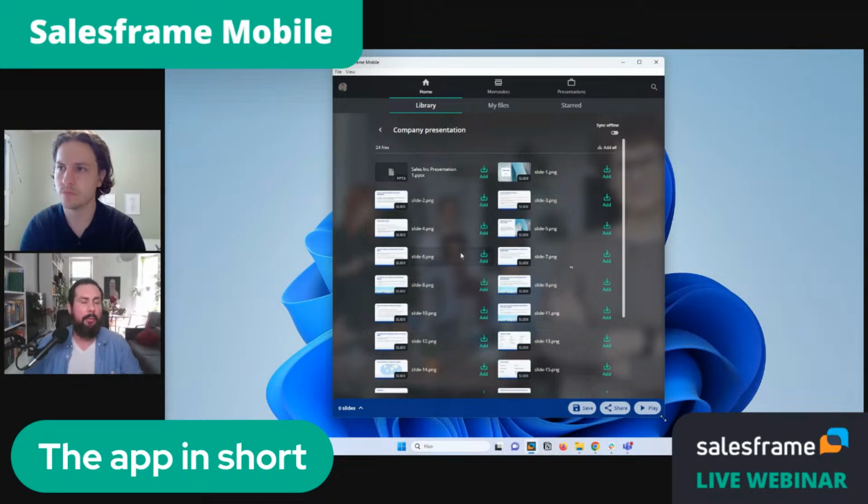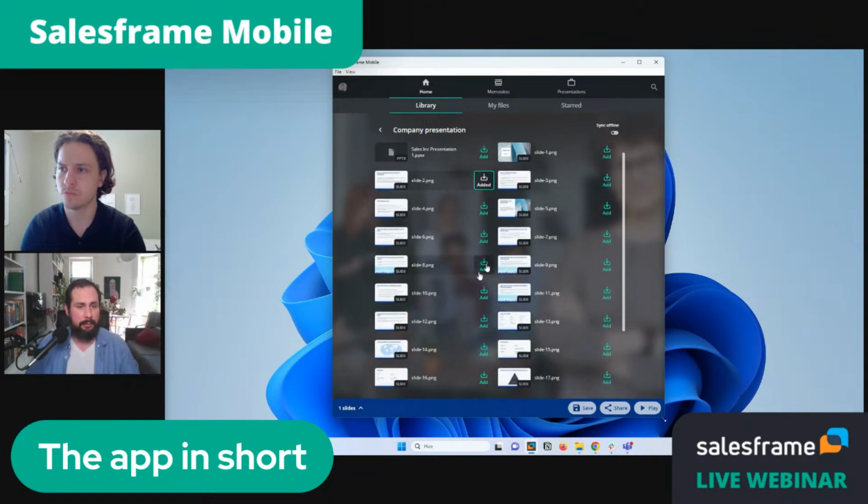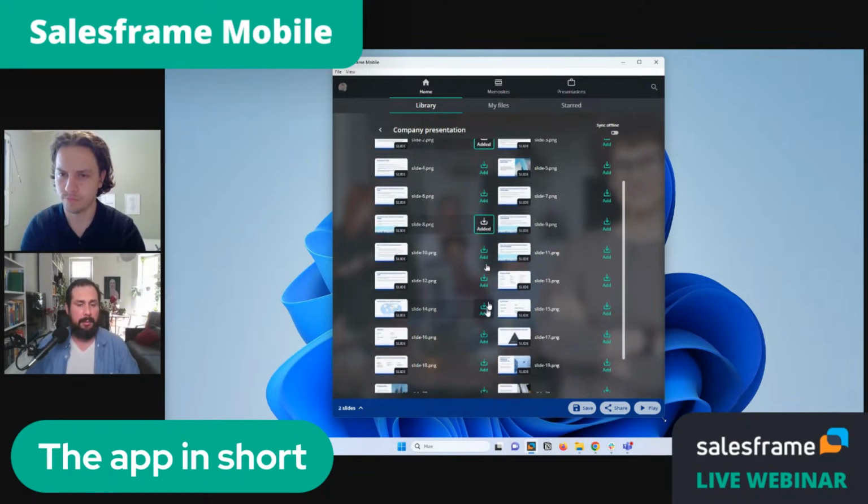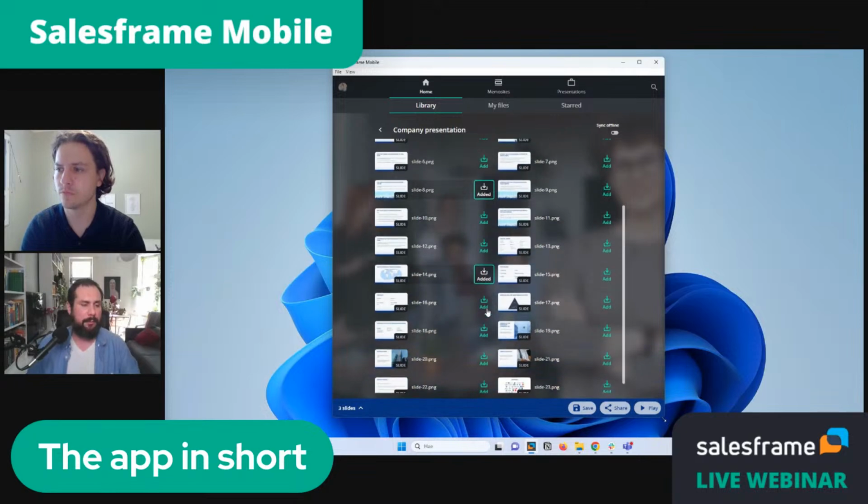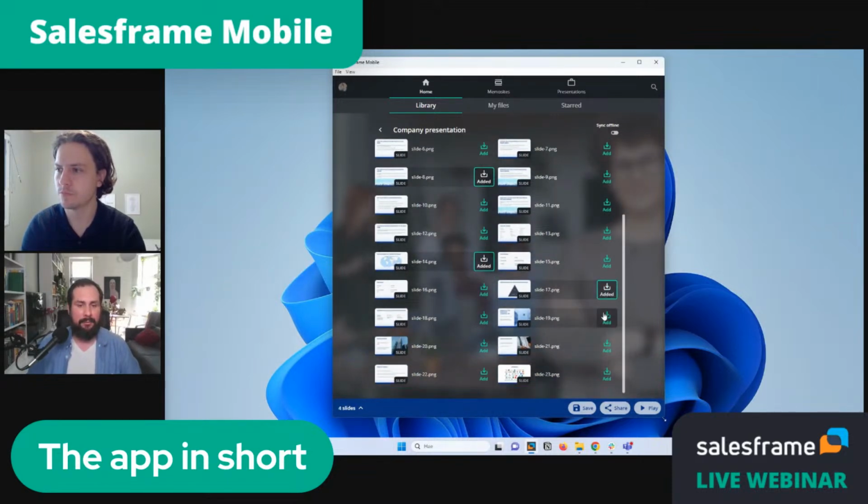So there's no additional setup necessary. You just download the app, start using it. Same account as for your Salesframe. There's no process necessary for getting it to work. You just log in and you're good to go.